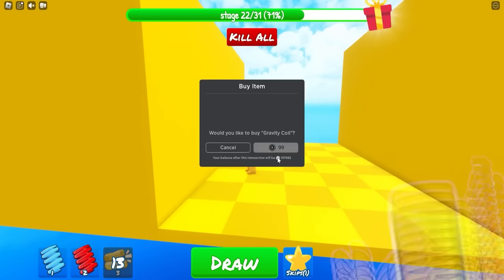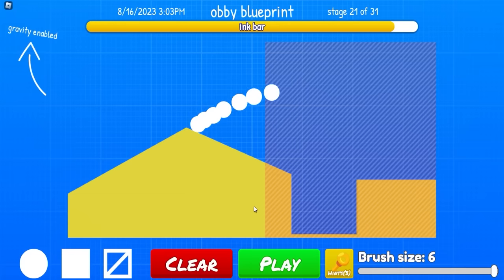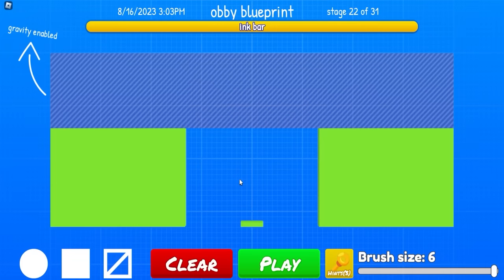I feel pretty smart. I don't even have a gravity coil, so now I'm trapped. And I'm dead. I got to jump in the void. See ya. Yeah. Ooh, Melon, the stages are about to get interesting. I got to figure out how to draw this one efficiently. Gravity is enabled. I think I know what to do.